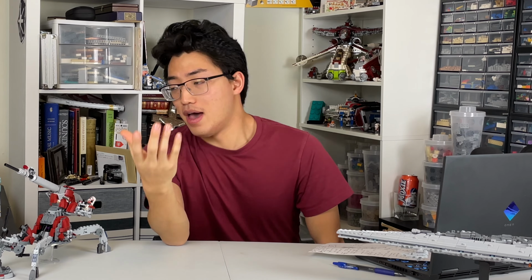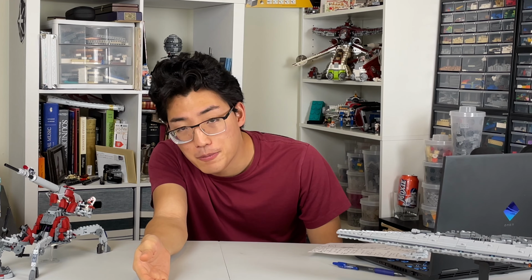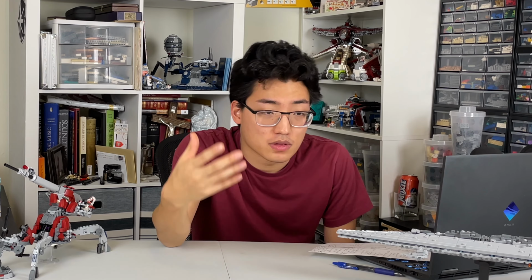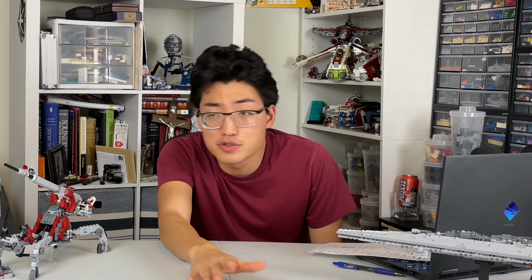And to be fair, I'm sure we all, if you wanted a visual dictionary, you would have gotten a visual dictionary. There's not a lot of people out there who collect every single visual dictionary that comes out. Now, Lego put minifigs with those books. That's a huge selling point. There are people who literally will buy the book just for the minifig. They don't even care about the book. They just want the minifig.